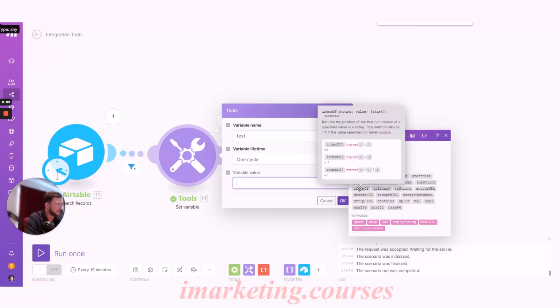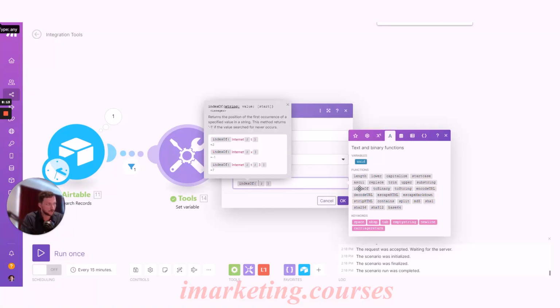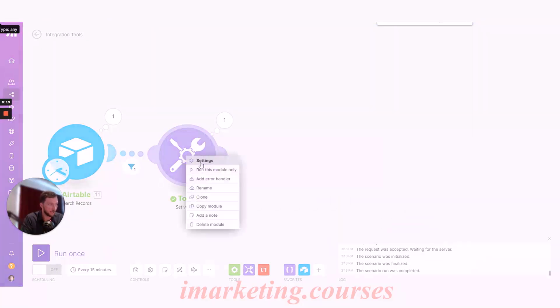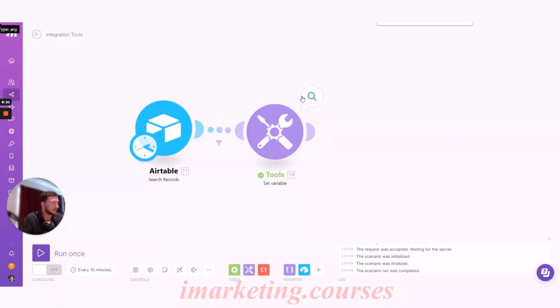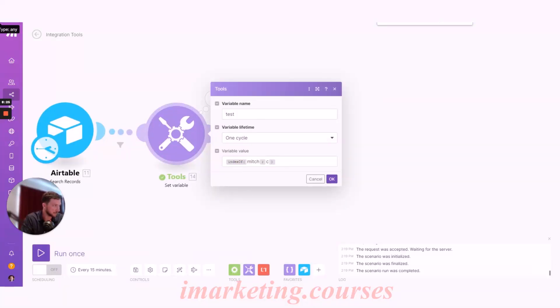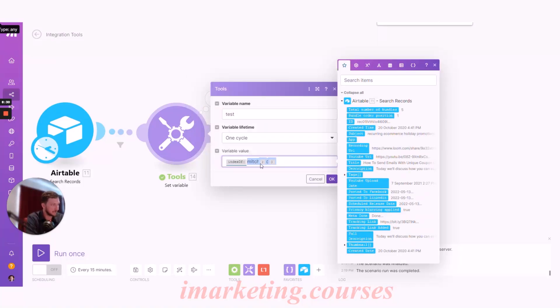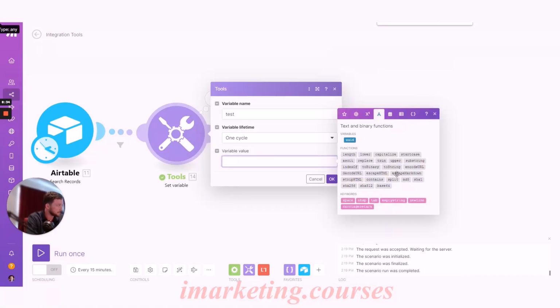Index of is going to give you the actual character position of a specific character. So if we put, there's my name, and we'll just say, well, tell me where the letter C is in that word or list of characters. So C is the 4th position, the 4th index. And again, that's 0 index there. So counting from 0.